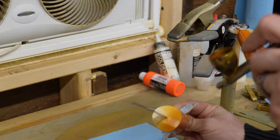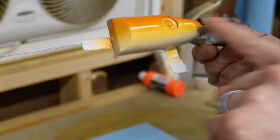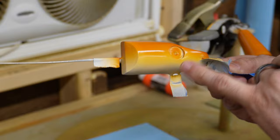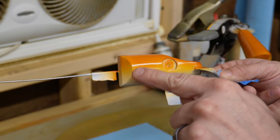And a lot of times, for example, when I had the burnt sienna and then I had the yellow oxide on the side, anytime you want it to fade into a color and have that be seamless, a transparent color is usually preferable. Just coat the whole thing in that one color and you can usually tie those colors together. So now there really isn't a very obvious separation of where I stopped with that orange. It just kind of fades right in.